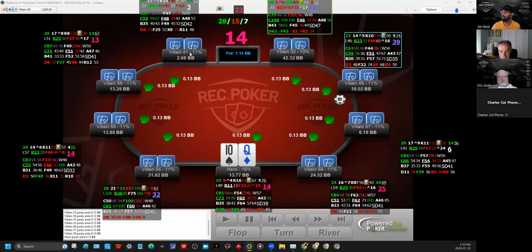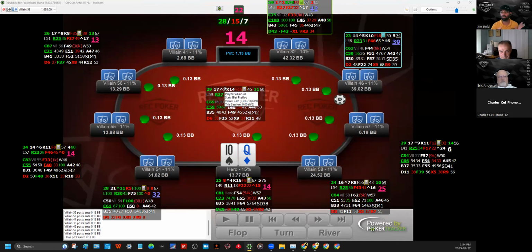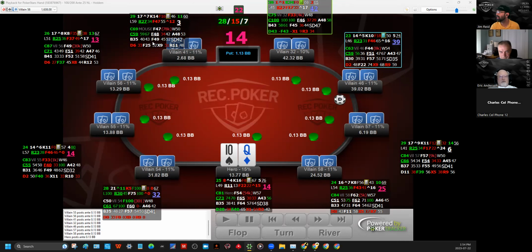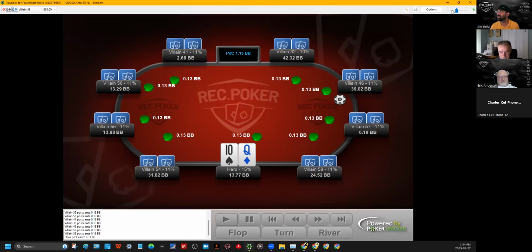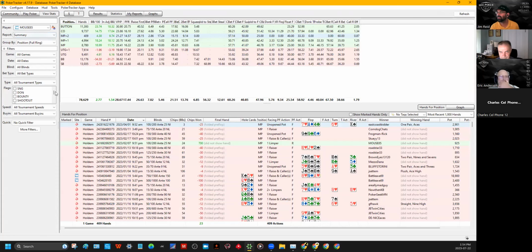Other sites let you use more colors, and you can have more gradations of the stats and frequencies. But why does this one say mouse? That's funny, I thought I had shaded. Let me just see what's happening. Who am I looking under? I'm looking under you.